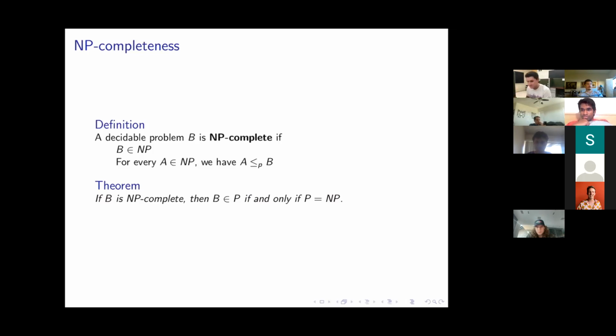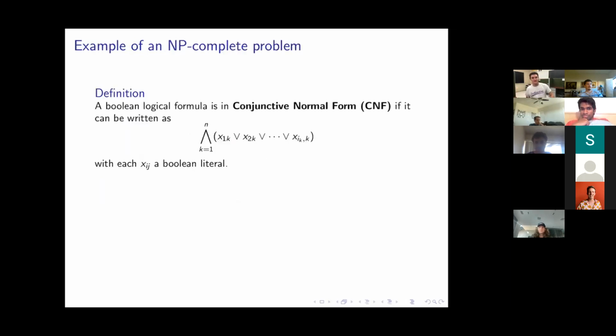All right, cool. So now that we have the definition of NP-completeness, I'm going to give you an example of a problem that is NP-complete. It relies on something called conjunctive normal form. If we have a Boolean logical formula, we say it's in conjunctive normal form if we can write it as a big AND, the wedge, for those of you not up to date on your formal logic, the wedge is a big AND and the V's are ORs. So effectively, if we can write our expression as some collection of ANDs of a bunch of OR clauses.